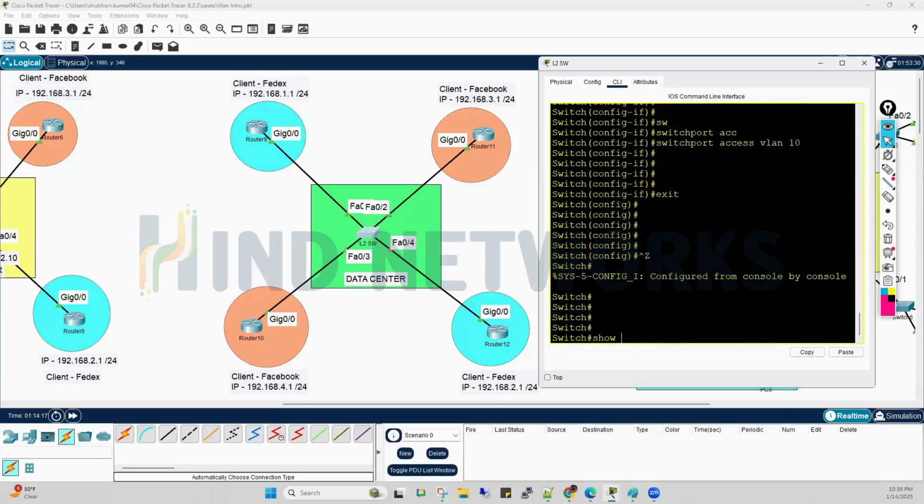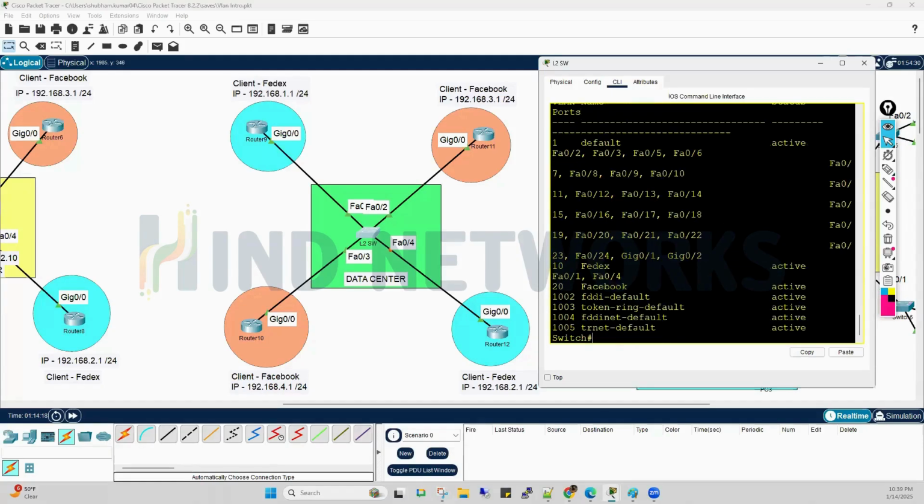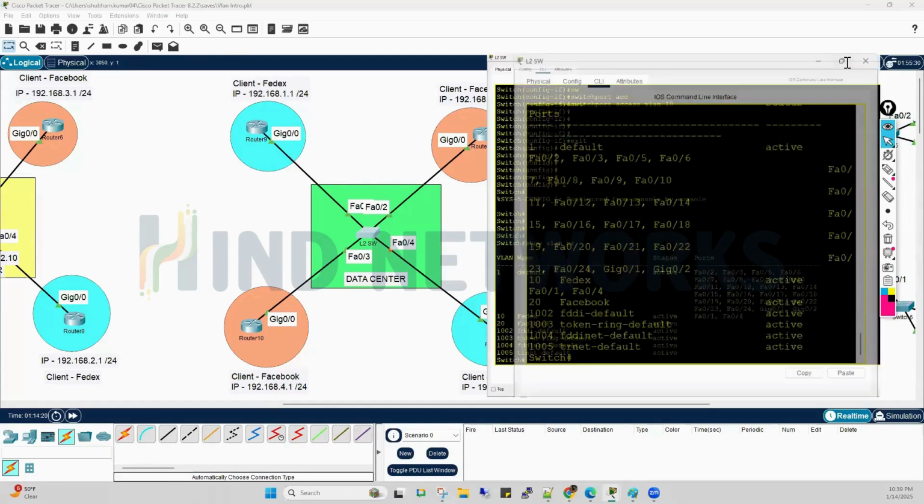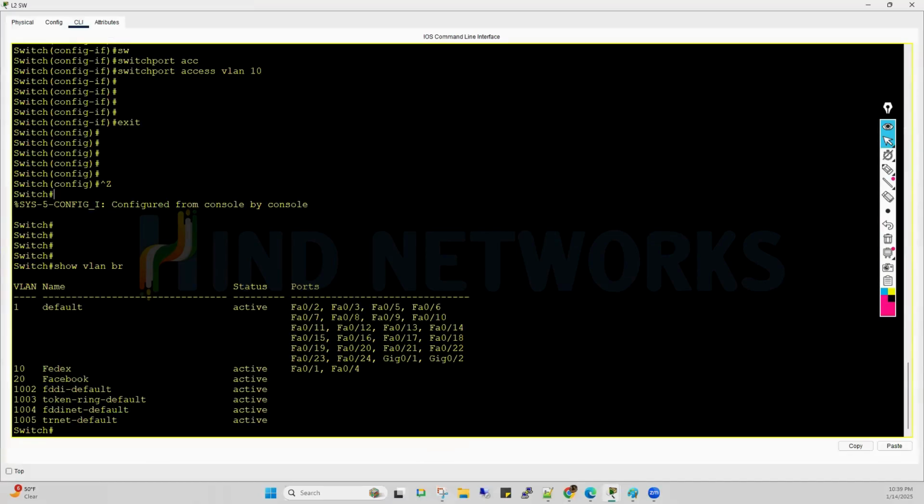Again, the same command, show vlan brief. Now see, when I write show vlan brief, in VLAN number 10, FedEx, how many ports are there? FastEthernet 0/1 and FastEthernet 0/4. Both ports are now part of VLAN number 10. Clear, guys?